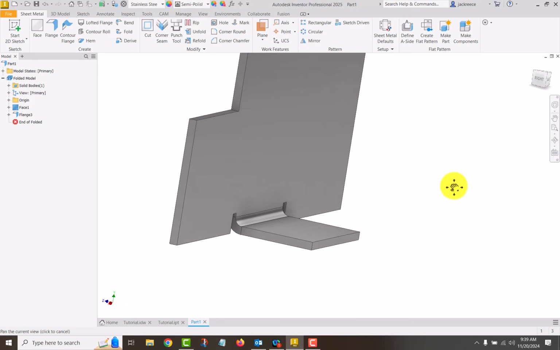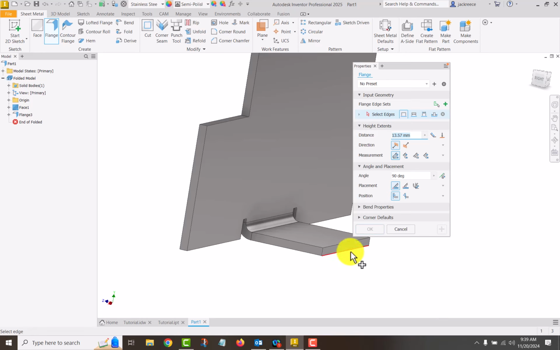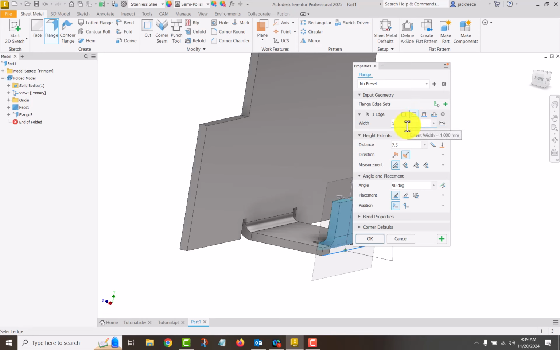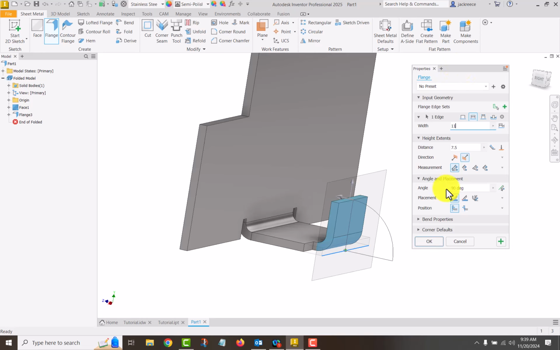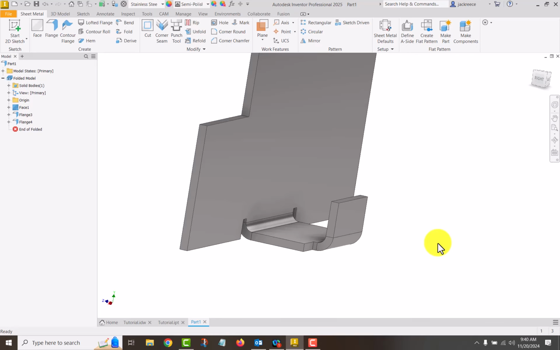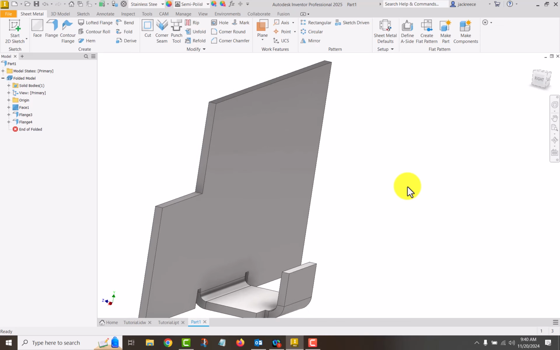All right, so now we're going to create another flange, but this time coming up. So we'll go flange. I want to choose the bottom edge right here. I want to make sure it comes up, so it's flipping up. A distance of 7.5 millimeters. And I want it centered, so I'm going to go a width of 11 millimeters. And so that's what we should look like there. And we'll say OK. So that's got the bottom edge of what we're building. So now we're going to come work on the top.